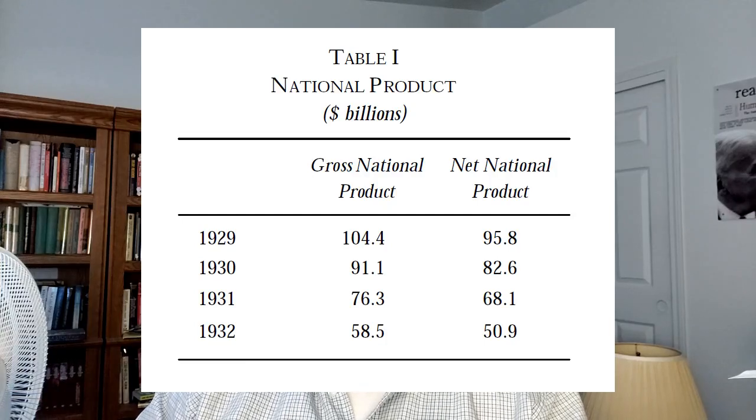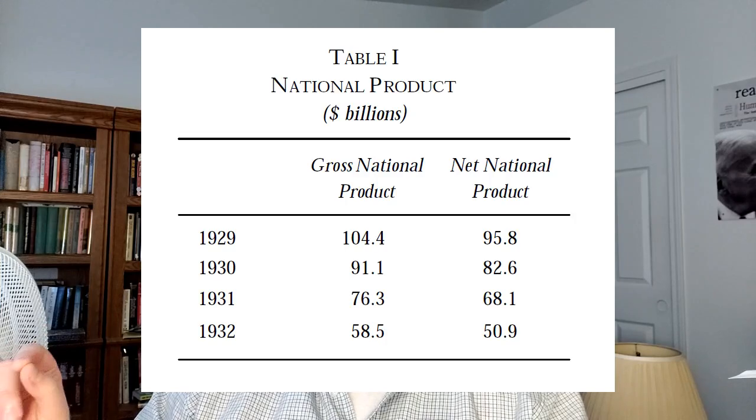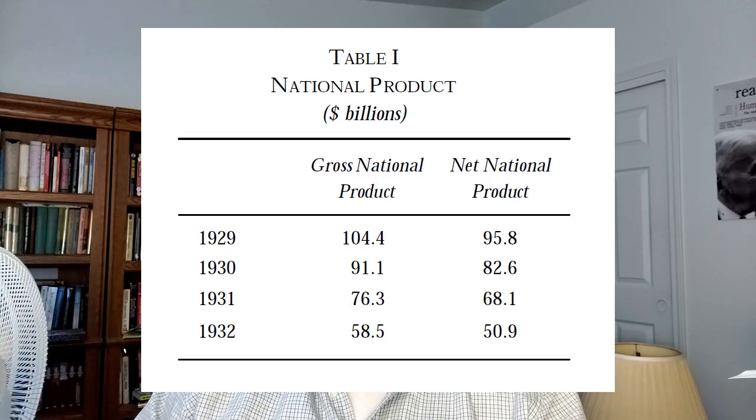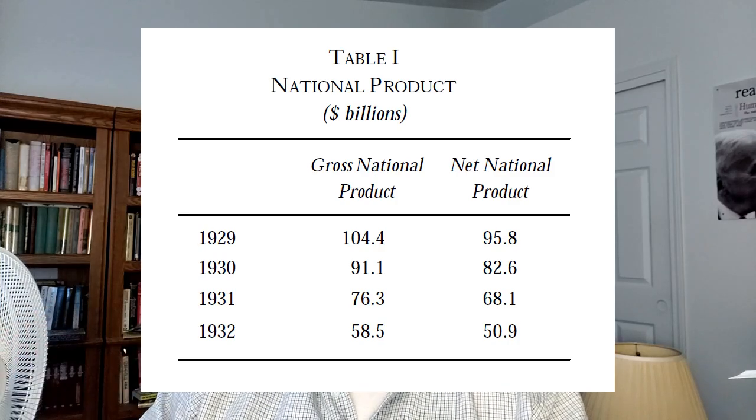It's actually freely available. So, now we get to our favorite part of any Austrian text in economics, the math. Don't worry, it's all really simple. Table 1. These are just straight up statistics. There's no math involved. Rothbard tabulates the national product, the gross and net national products for the years of 1929 through 1932. And he's using calendar years.